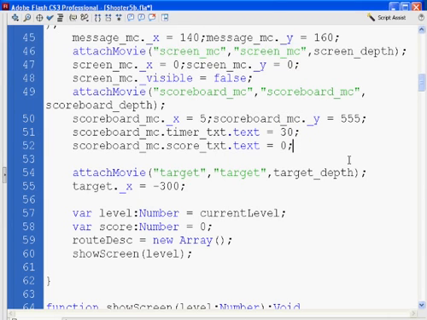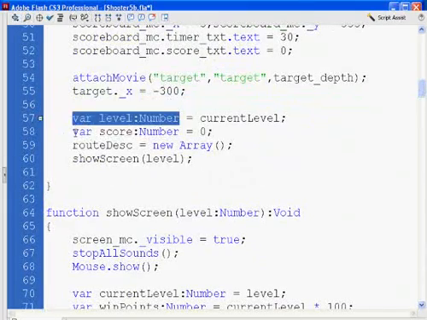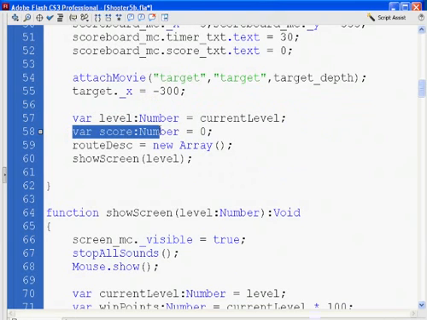All right, next piece to the puzzle. Since I have now my level and my score in my init function, what I want to do is pass these variables on to the other functions. That's called the scope. When you create a variable in a function, usually that variable is only usable within that function. Other functions can't see that variable. So I'm going to try to pass these variables outside of the function. And I'm going to do that in this show screen function call.